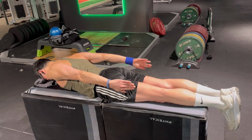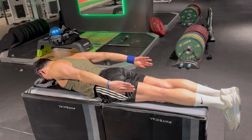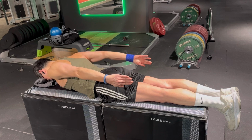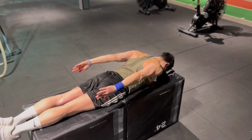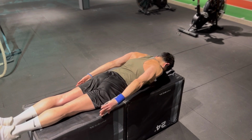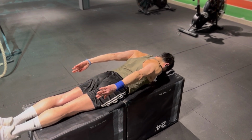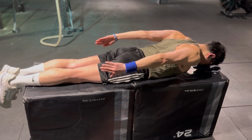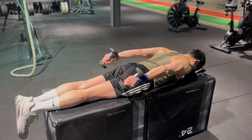Maintaining that position, lift your arms and hands up about 2 centimeters. Hold that position, then lower the hands and arms and finally relax off the scapular squeeze. Repeat 4 times, aiming to build up to a 30 second hold. Make sure that the shoulders don't droop forward and keep using the lower trapezius to set the shoulder blades. To progress, pulse your arms up and down while you hold the position. Or you can hold a weight in your hand while you do the exercise.